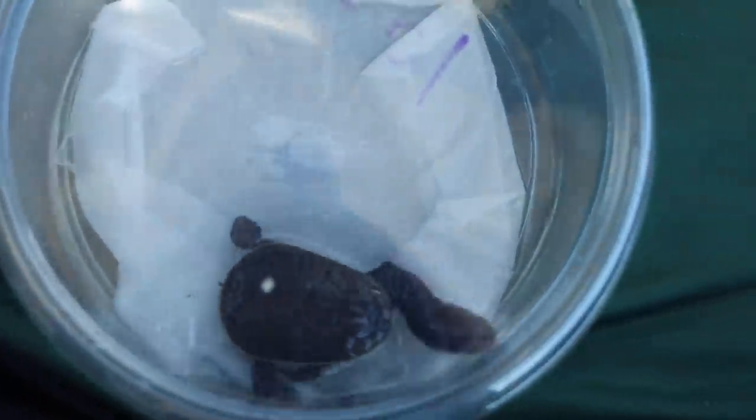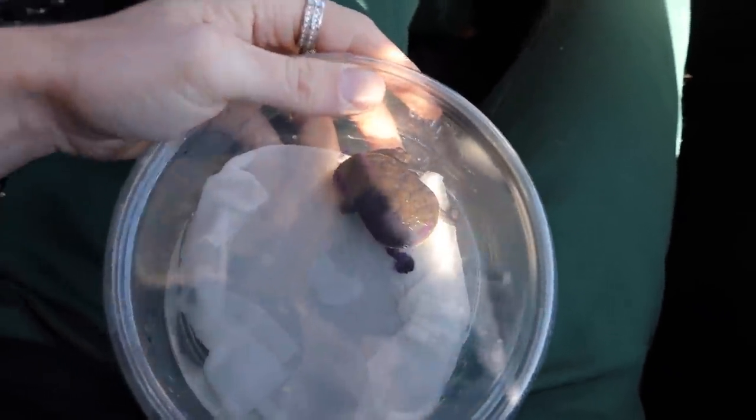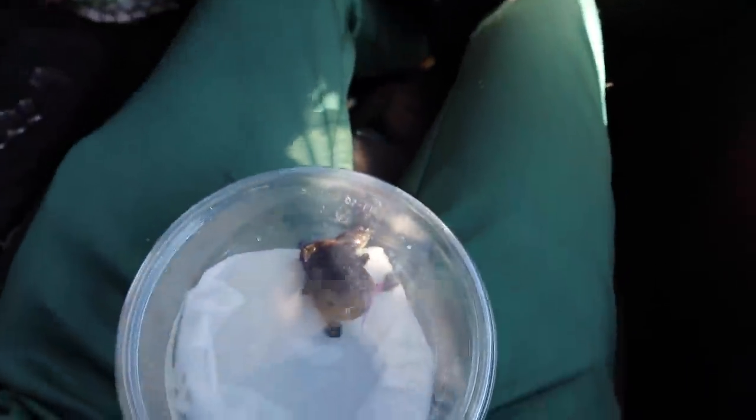I don't know. But no, this thing, how big do you think this is? Like 2 quarters maybe? Like the size of maybe 2 quarters? With its neck fully extended, it's like 3 feet. But the size of like a... My hand is much bigger than this little guy. It's like the size of one of those little oranges. Those little cute, tiny oranges. Yeah. Hi. Hey, kiddo, you're gonna eat all my fish.